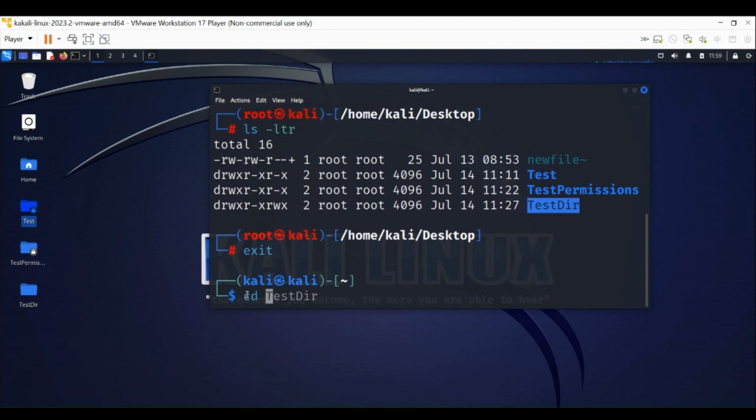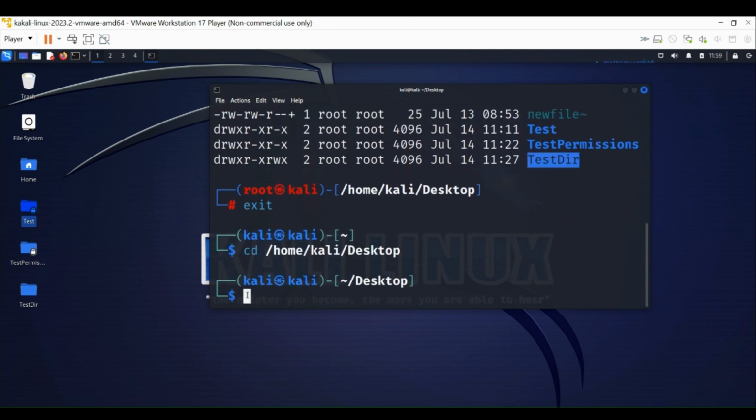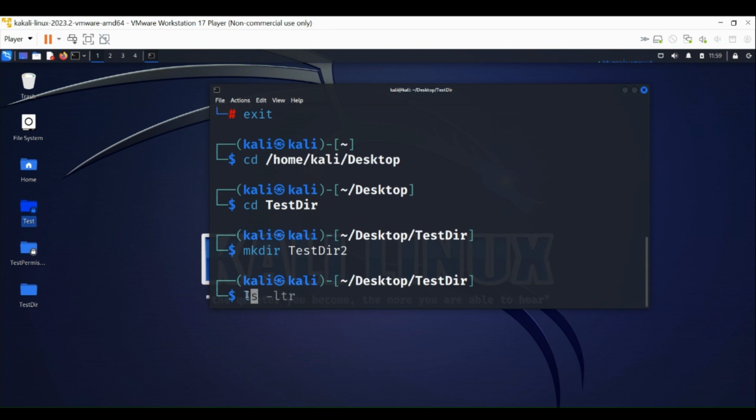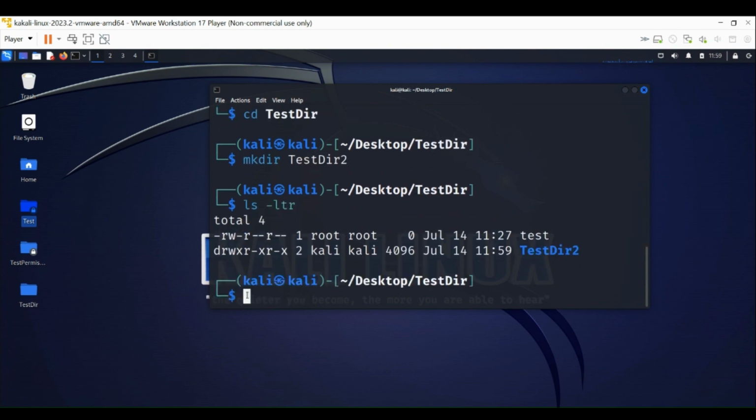Okay, I will go to my home directory. Let me try to access this particular folder now. I can access that, but can I create a directory in this particular folder? Let me try that. mkdir testdir2. The last time we tried, we were not able to. Let's hope we would be able to create the directory now. Yes, we are able to create the directory now. Now we can see here we have a test file as well as a test directory.